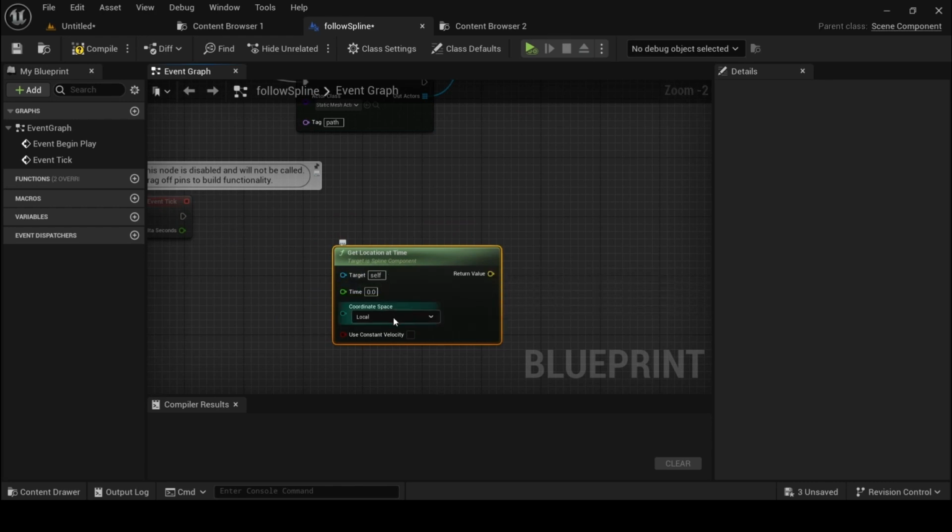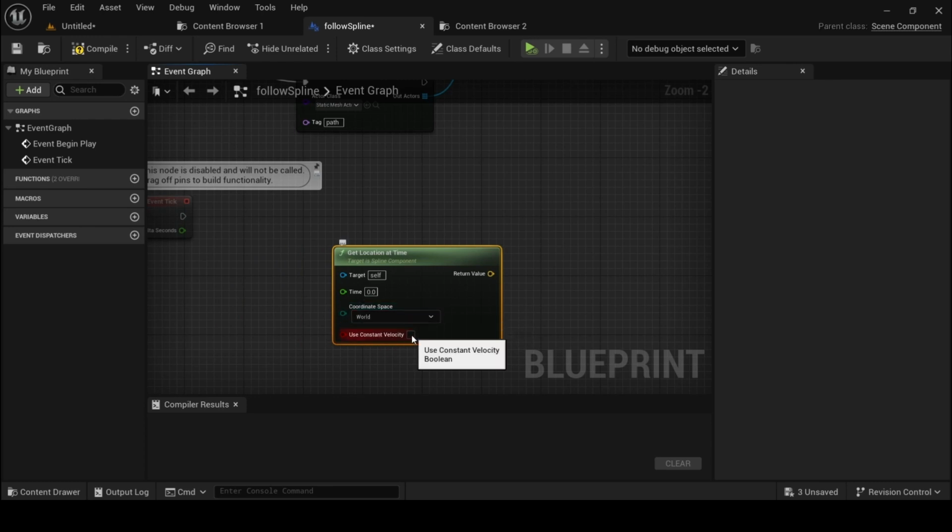There is a time input, there is a coordinate space, local or world. So this is just the reference point. If it's local, the reference point is not the world origin. It might be the actor's origin point. We will use the world point over here.